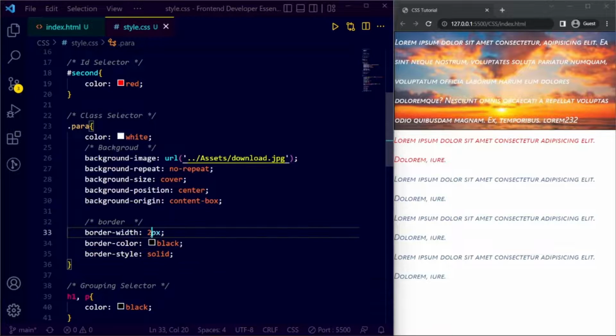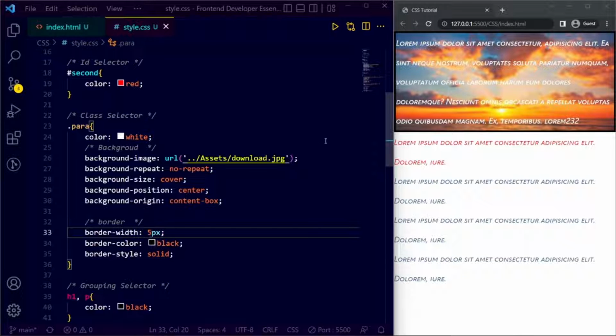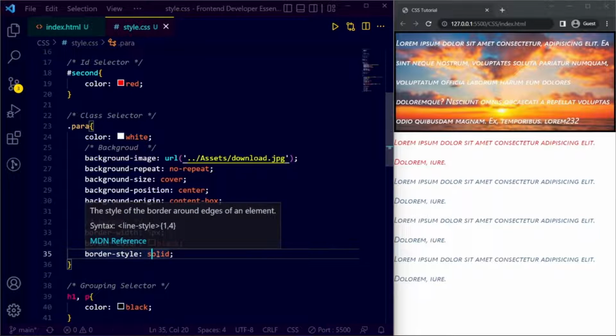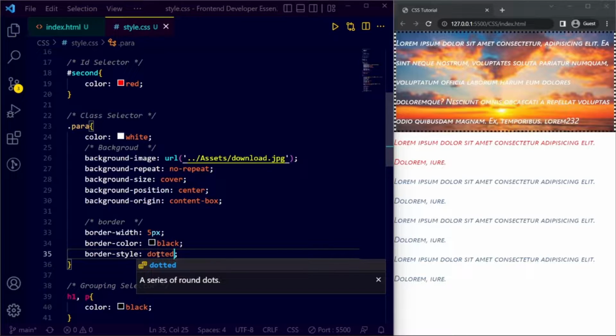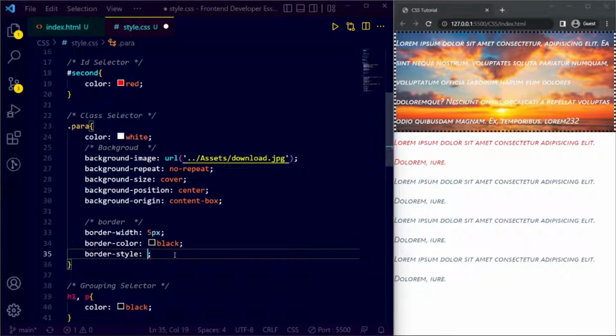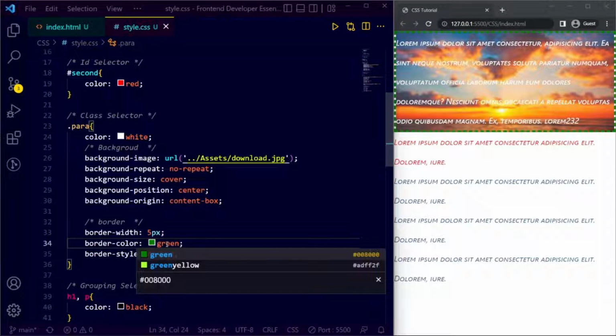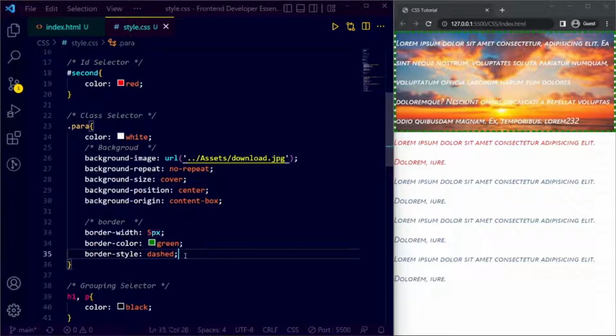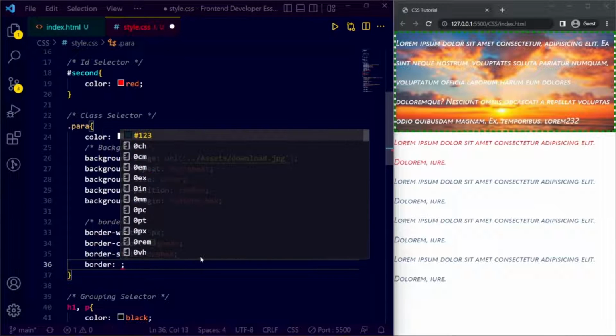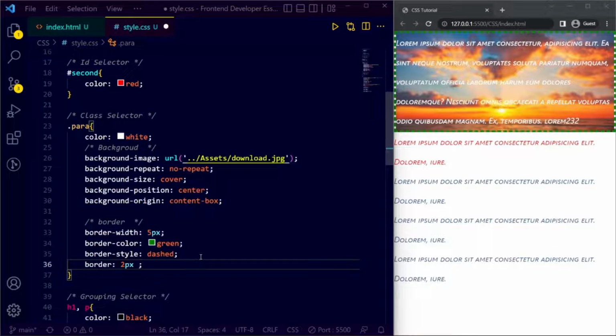Let me increase it to 5 so that you can see it clearly. You can see that the border is right now of style solid. So I can change this style to dotted, and we can have different types of style. We can have dotted, we have dashed, and this looks like this, and we can change the colors to anything we want and change the pixels. So this is how our border looks, and we can use the shorthand for this. For shorthand, we can write border, first of all width, then our style, that is solid or anything, and then color. Let's say our color is black, so I'm writing black.